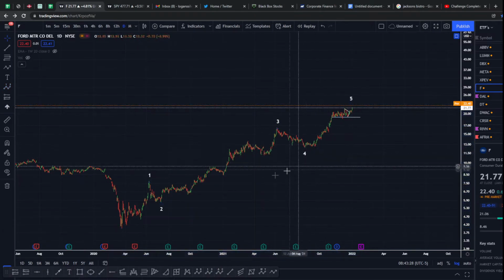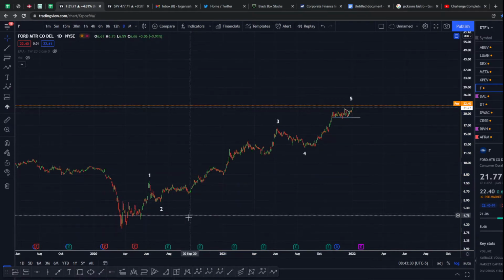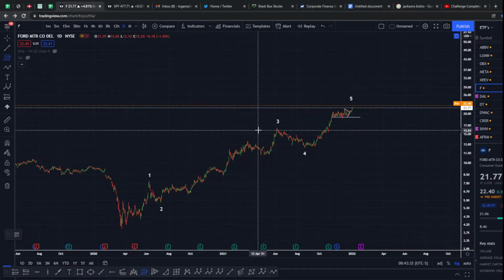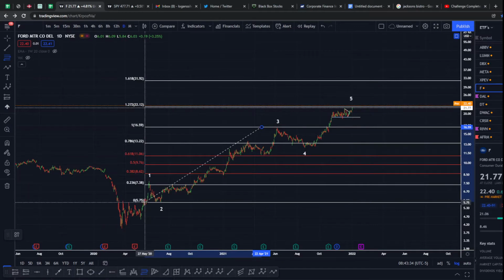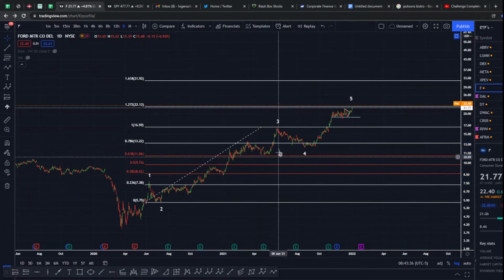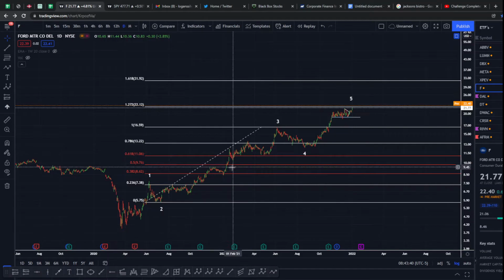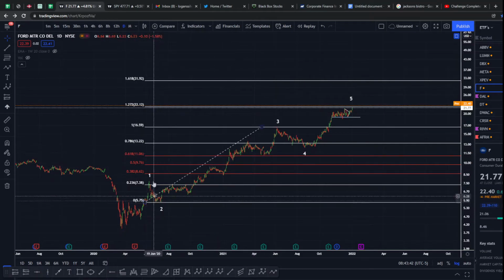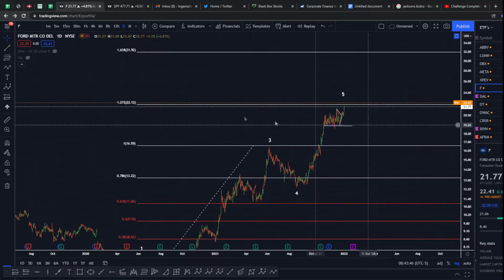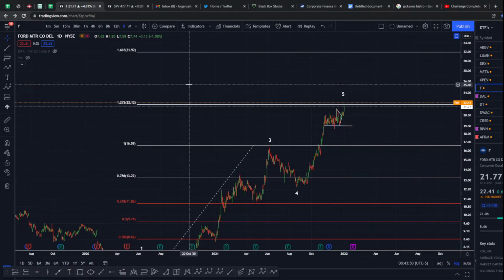So I can count a clear wave 1 here, wave 2, wave 3, wave 4, wave 5. And then using this context, I'll see, okay, are we done the wave that we're in, or are we still in the wave? By doing that, I'll use my fib extensions. So this is one example, obviously. I can take the fib extension from the high of wave 3 to the low of wave 3 to give me the extension to the high. And then that gives us, obviously, these fib levels, 22.12 and 31, call it 32.